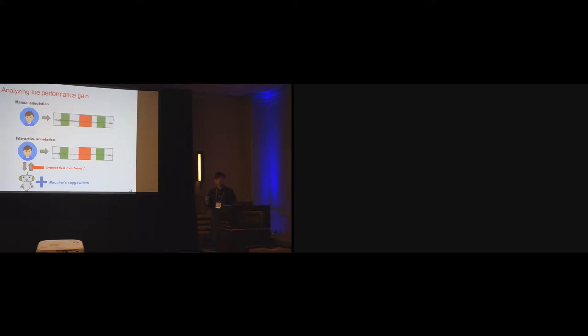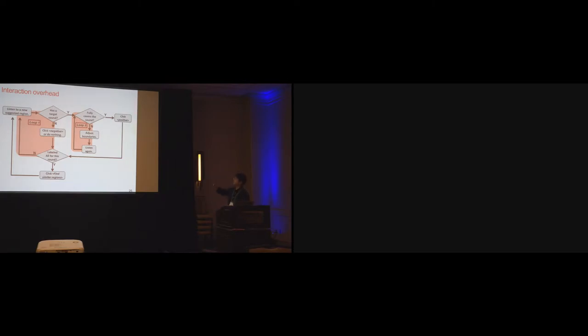There is interaction overhead. If you use manual annotation, you can just play the audio, and every time you find an interesting sound event, you can just stop it and label it. But if you use interactive annotation, you have to go through this complicated interaction flow. You listen to the newly suggested region, and if it doesn't have the target sound, you have to click the negative button, as you saw in the front end demo, and you go through this loop until all the suggested segments are labeled. If it has the target sound, you also have to check whether the segmentation is correct. So you have to adjust the suggested boundary until the region covers the whole sound event: adjust the boundary, listen again, adjust, listen again. Because of this interaction overhead, there's some negative impact.